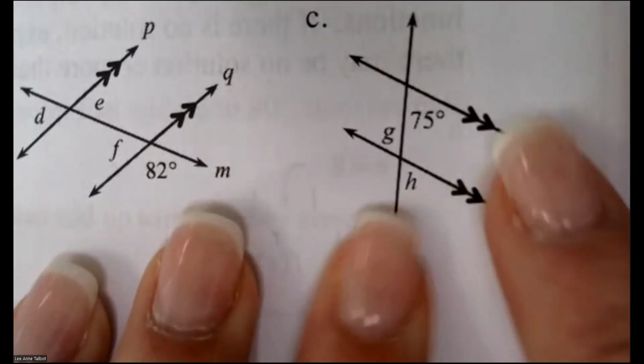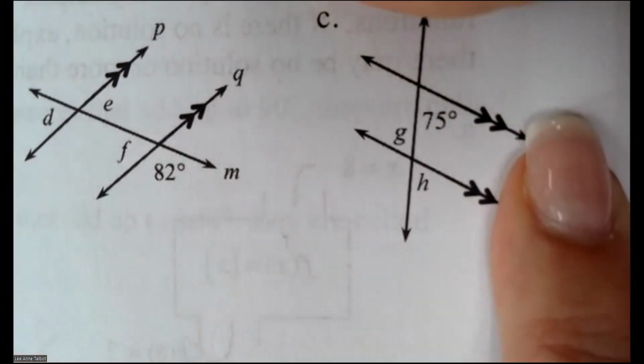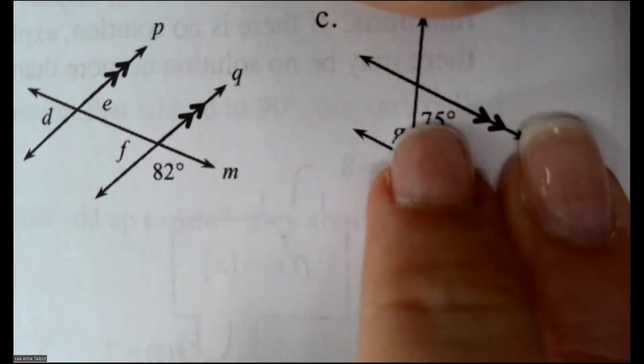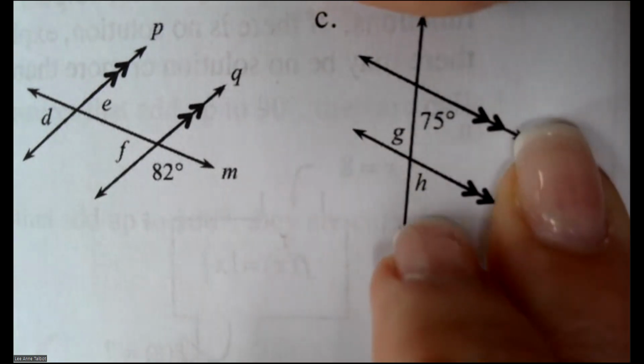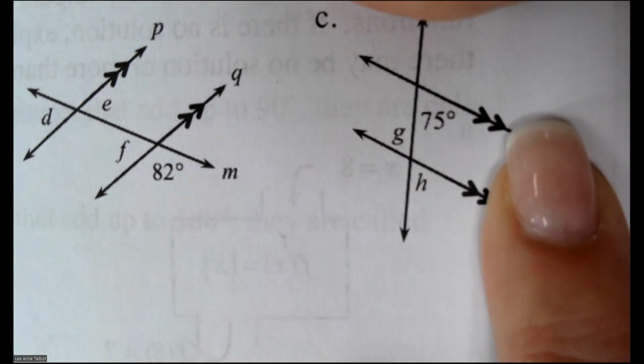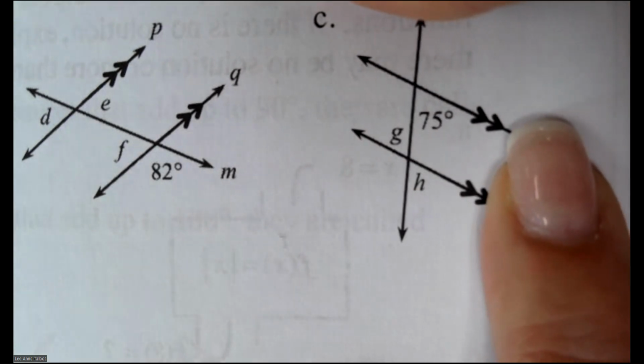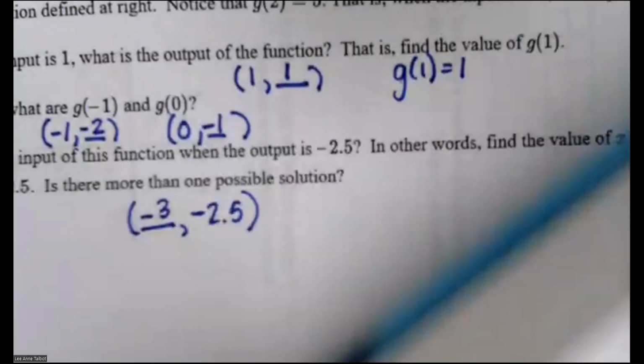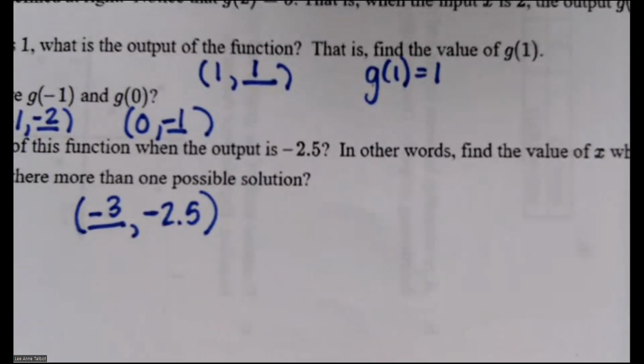Okay, last one over here. Let me cover these up. That's 75. That's 75. That's 75. I feel like we need to send CPM a strongly worded email about how those look. That'd be fun for me.